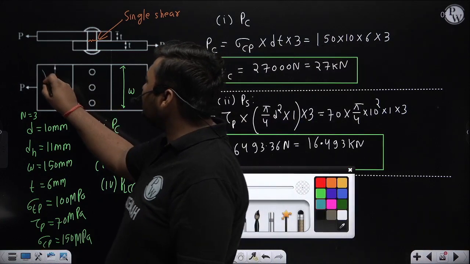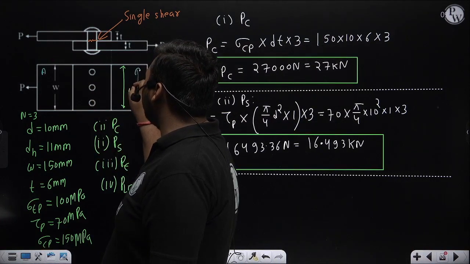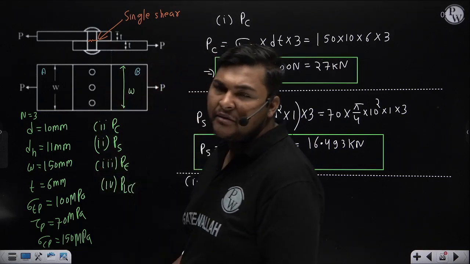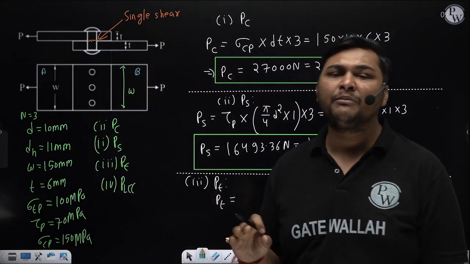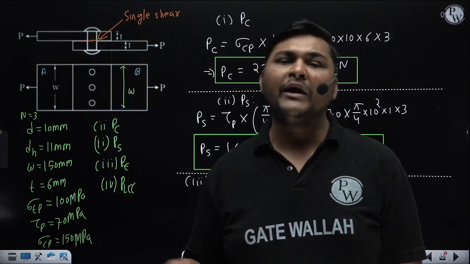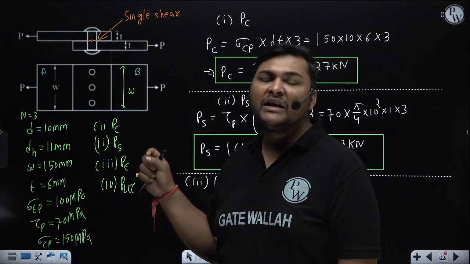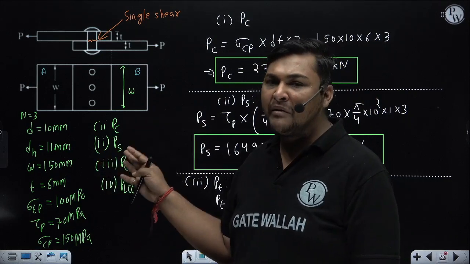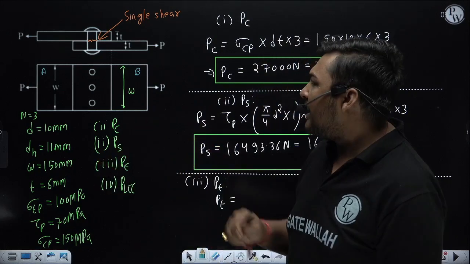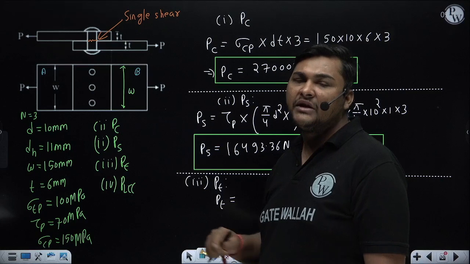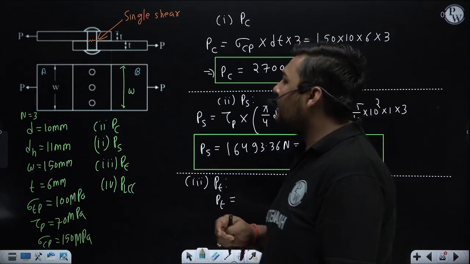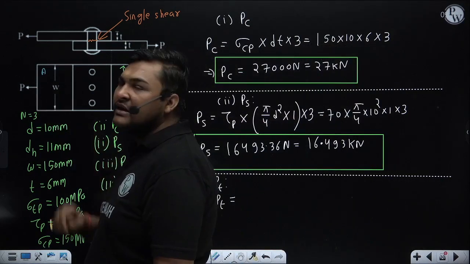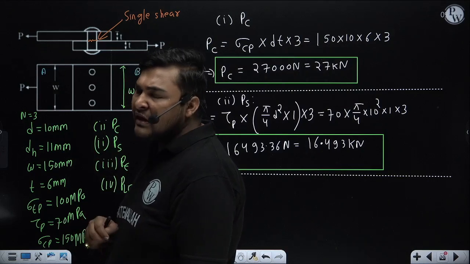First, consider any plate. Suppose this plate is plate A, this plate is plate B. Suppose I am talking about tearing of plate A, means I am talking about tearing load carrying capacity to avoid tearing of plate A. Okay, why you are not talking about plate B? If width and thickness of both plates are same, you can take any plate, whether plate A, whether plate B, it is your will. So I am explaining this tearing load carrying capacity by taking plate A. Now in plate A, this load P is acting. So see, this load P is acting.